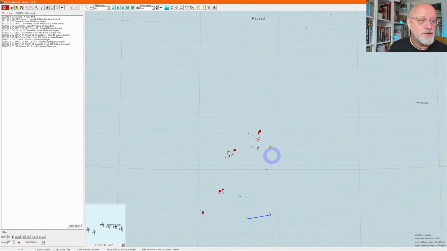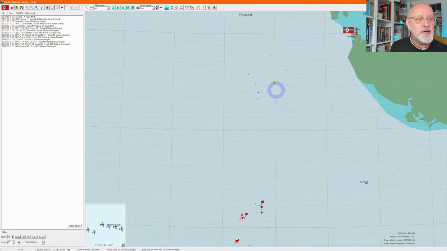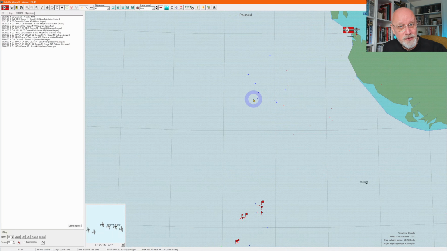reports. So we're now into the zone where light carriers were reported, and pick up the carrier force up here and see if we can't do something really significant with it.